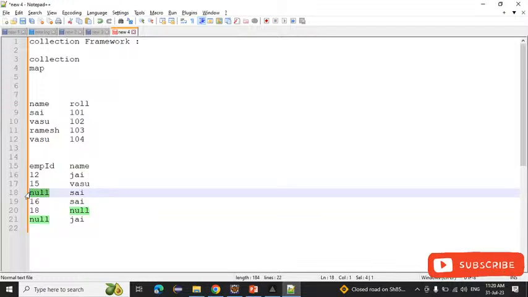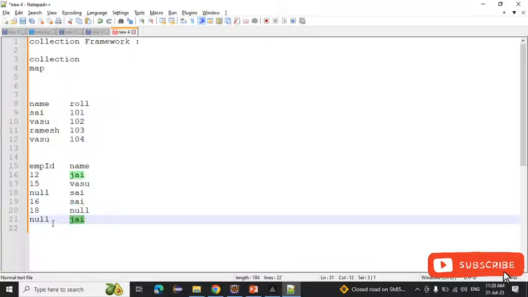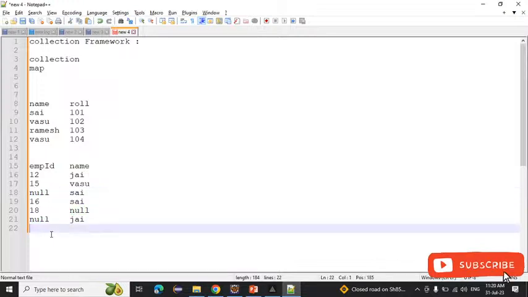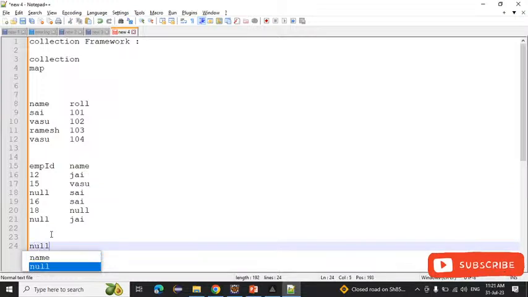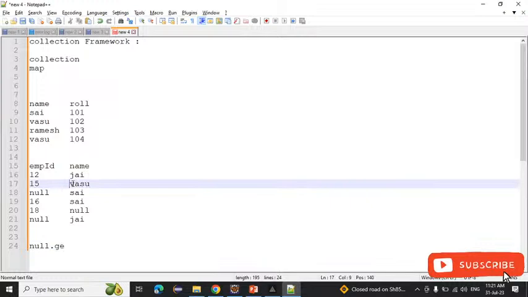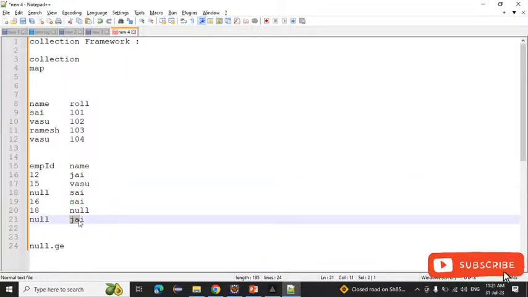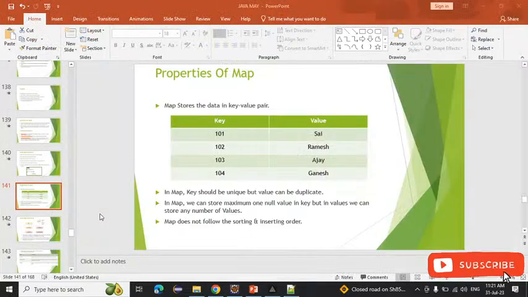It will get confused about whether to call Psi or J. That is why we do not take duplicate keys. We cannot take duplicate keys here, but we can take duplicate values.